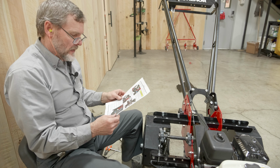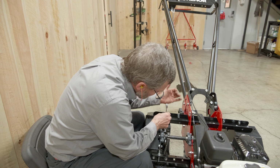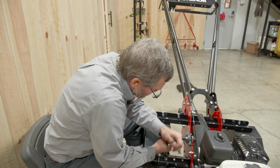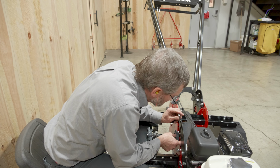And so take our 1/2 inch wrench, we'll just slightly loosen it. This one's a little bit more of a challenge. It's inside underneath this shield.